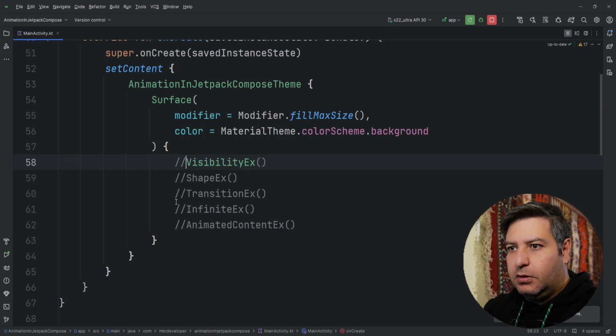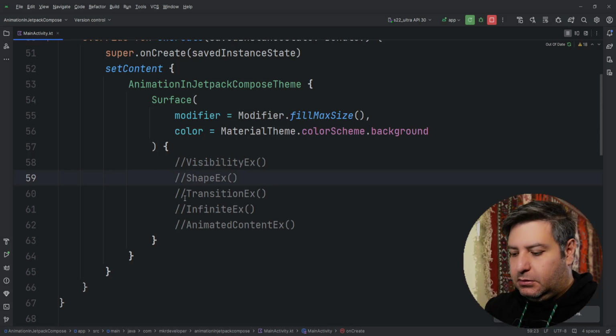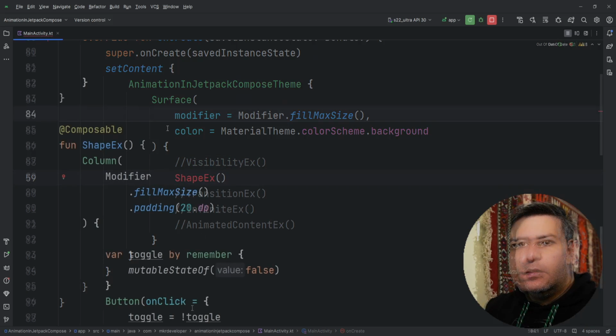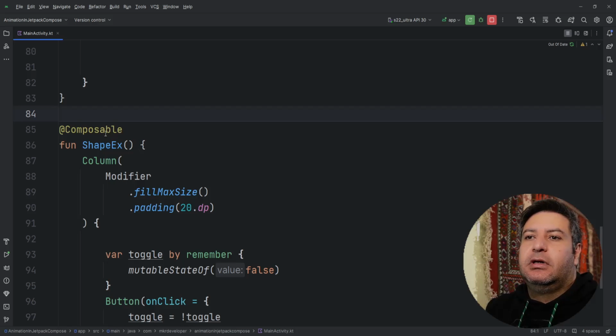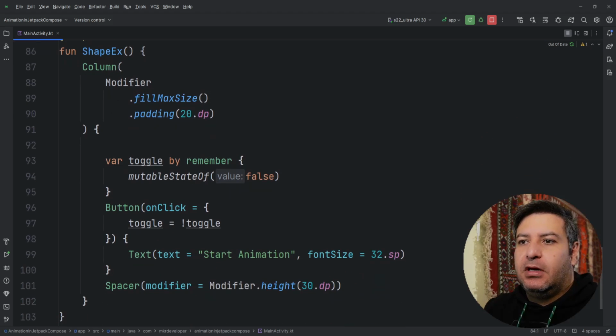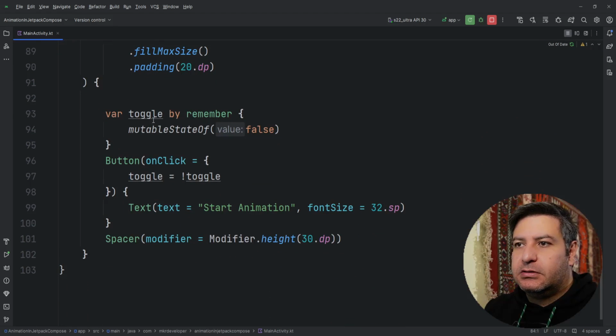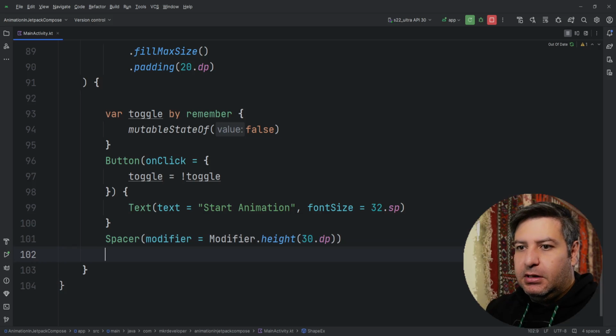I'm going to comment this and uncomment this. Okay, here I have another composable function named shape example. It's the same. I have a column here. I have this toggle variable, the button, and the spacer. And we want to change the shape of the box here down below.